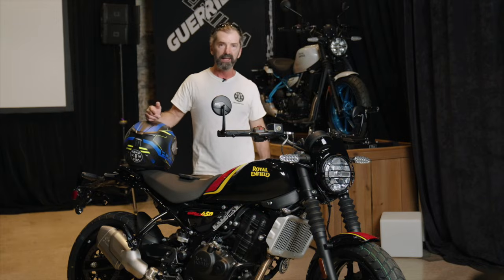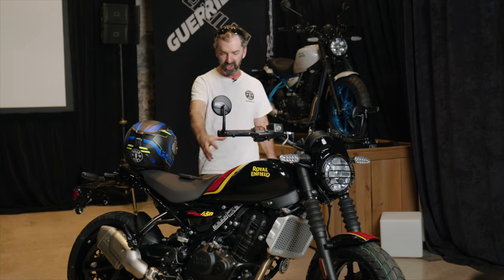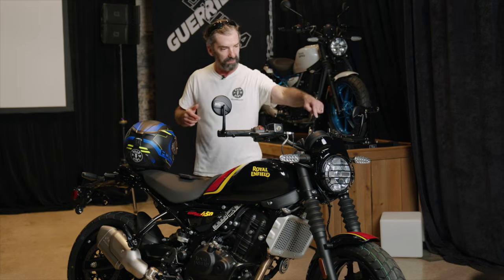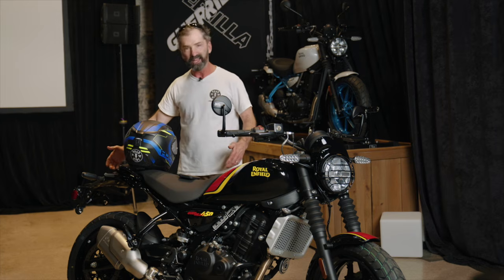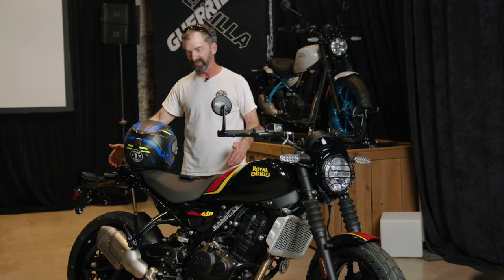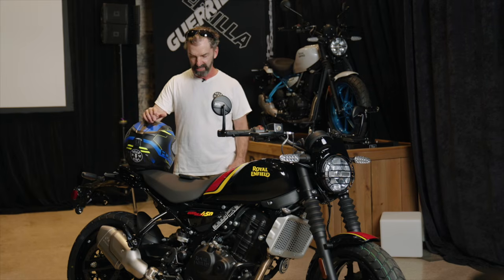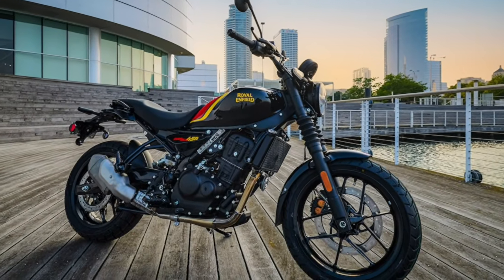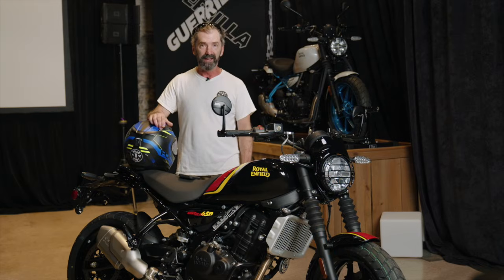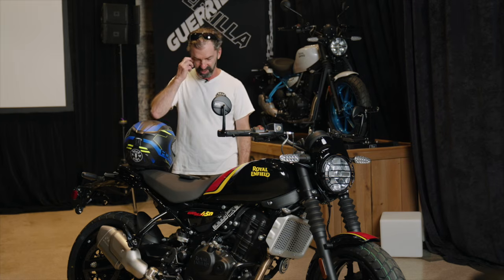They've got 3 colorways right now that they're offering in North America. This was the one I had, and I absolutely thought this was gorgeous. I just loved the red and yellow on the black and the shape of it, and the stripes in the front that carry through here to the tail, and the tail even looks like an old Kawasaki KZ650 or Z900 from back in the day, that little duckbill kind of tail in the back right there. It's very 1970s vibe. I mean, this bike is more modern than retro, but this paint scheme, if I got one of these, it'd be this one. This thing is beautiful. I just love what they've done with it, that 70s vibe.